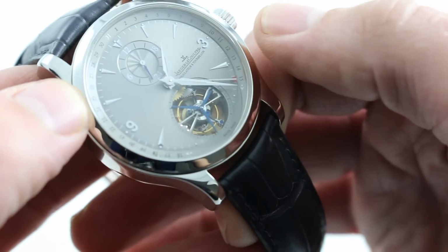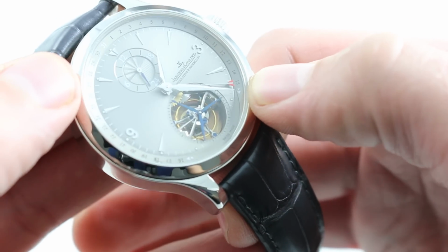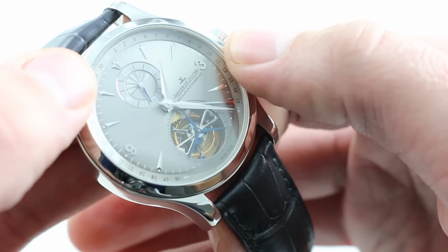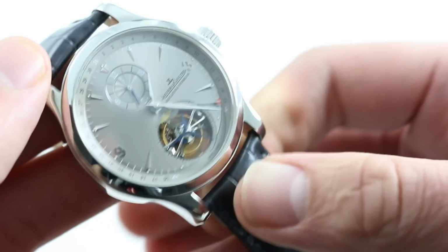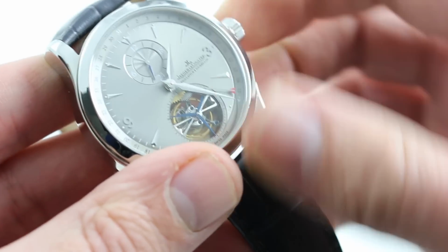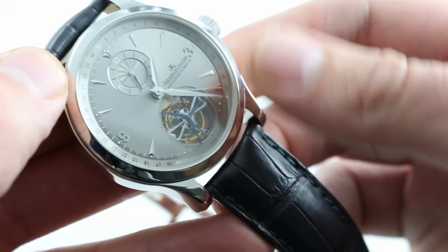And the watch features gorgeous polished white gold delta style indices along with double Arabics at 9 and 3 with a double index at 12 o'clock just above the second time zone. The watch is a dual time, and you can actually move the hour hand, as you can see, independently as you travel. So you have two time zones, reference with a 24-hour scale and central.